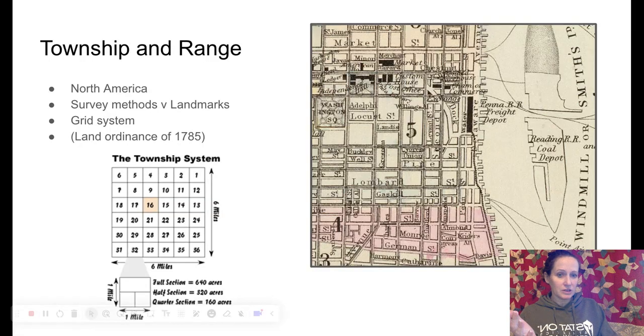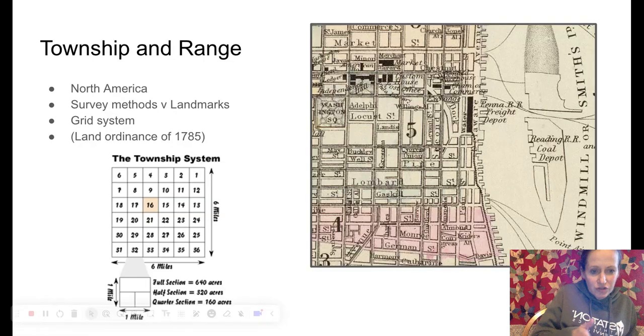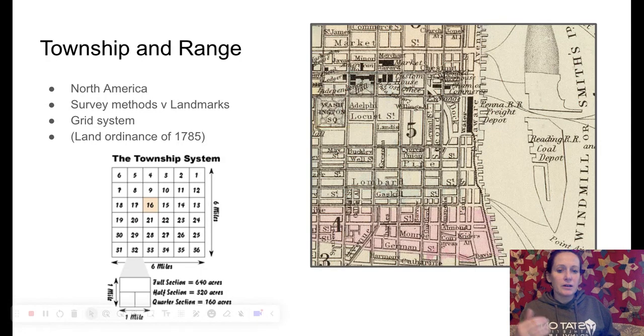So if you go to Philadelphia today, especially Old City in Philadelphia, right, it's pretty easy to get around because you have the numbered city streets going in one direction, and you have the other streets, like Walnut, Locust, going the other way. You get an occasional Dock Street with a little turn to it, but for the most part, it is a grid like this. We also have the Land Ordinance of 1785, right?